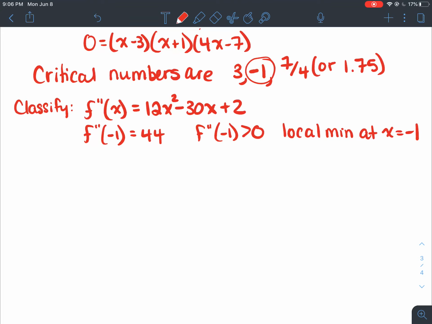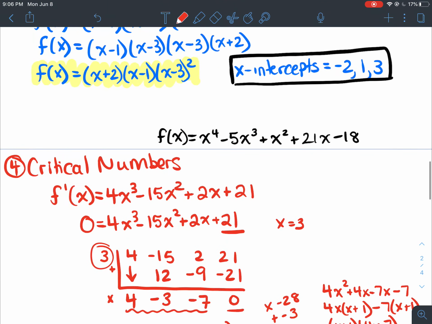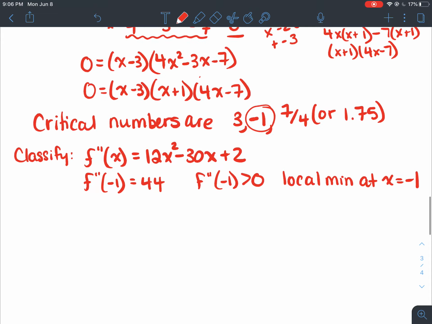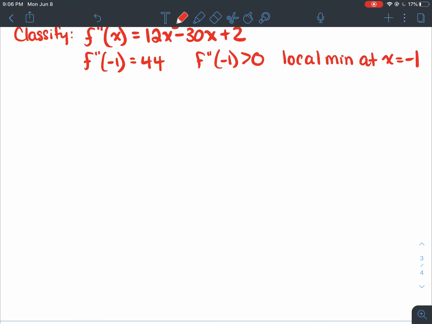And if I sub negative 1 back into my original equation, I can actually find the y value. So negative 1 to the power 4 minus 5 times negative 1 cubed. I'm just finding the point that that critical point occurs at. So there's actually a local min at negative 1 and negative 32. I already did that math ahead of time, so I'm just going to circle that because that's a super important point that we'll have to plot.